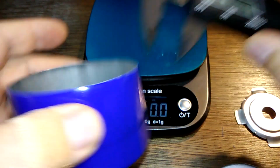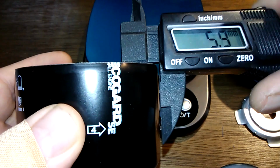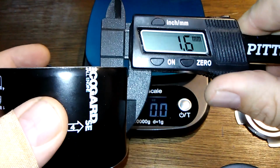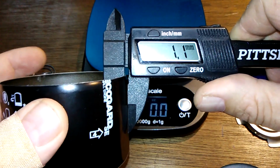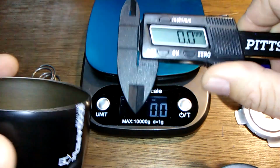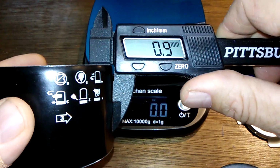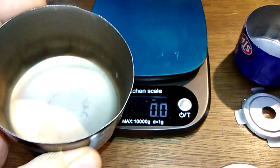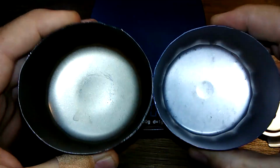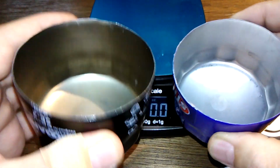0.5 on the STP. And this is printing on this can. No stickers. For the Ecogard. Oh, the Ecogard is pretty thick. Yeah, 0.7. It's thick. Let me look at it. Yeah, you can feel it. A little thicker than this one. Thicker than the STP.